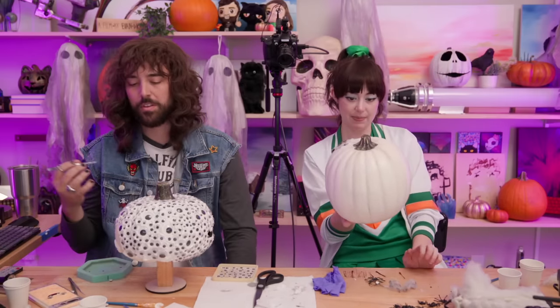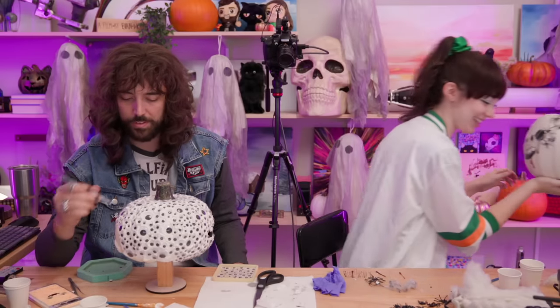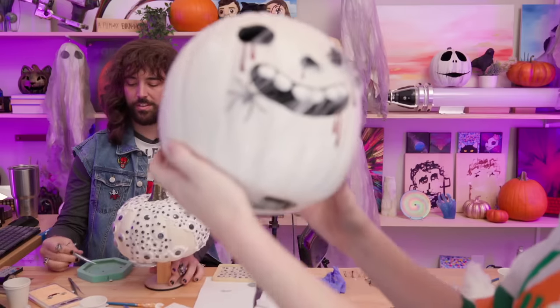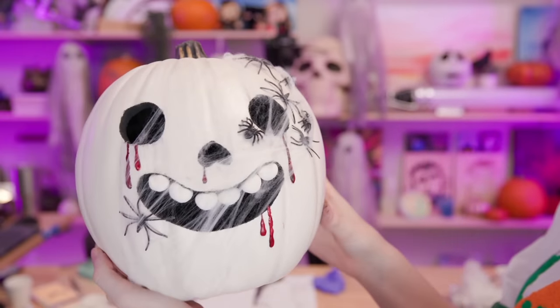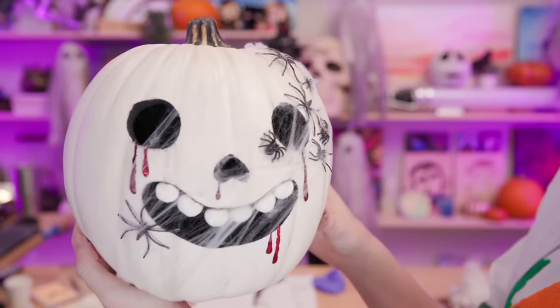Maybe lightly brush the paint on the web instead of dunking it. I could try that. I'll show you guys what he looks like now. He might not need it too much. I keep getting stuck to this chair. Here, I'll move out of the way. Here, I'll come join. We'll give a pumpkin tour. Yeah, well, he looks pretty good. He's pretty creepy. Yeah, that's nice and creepy.